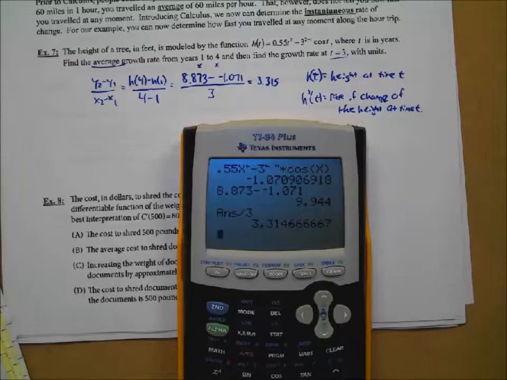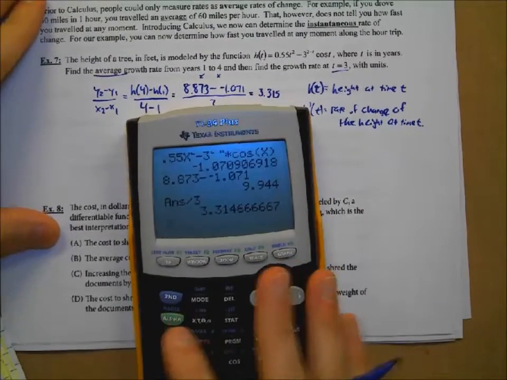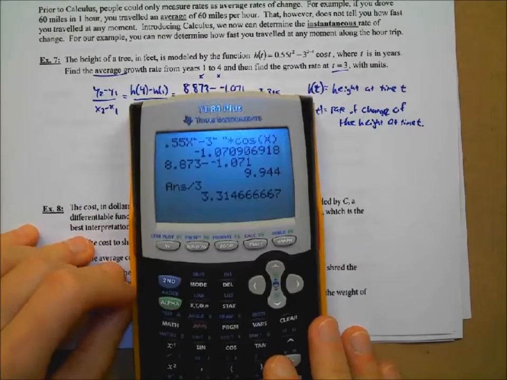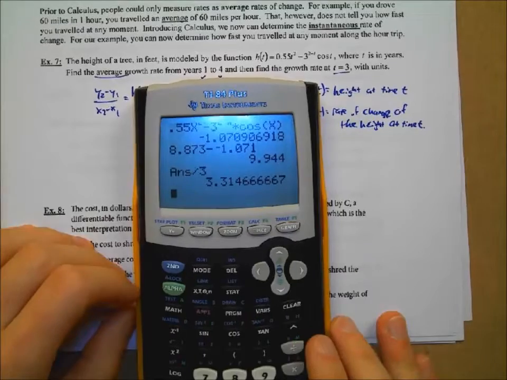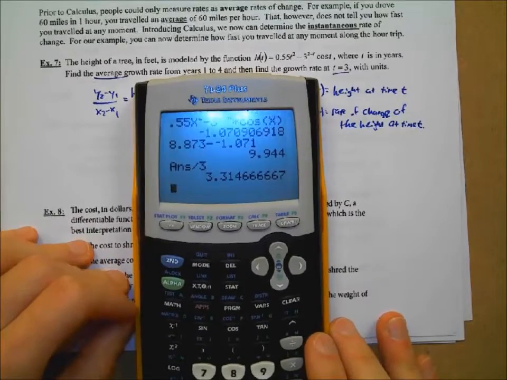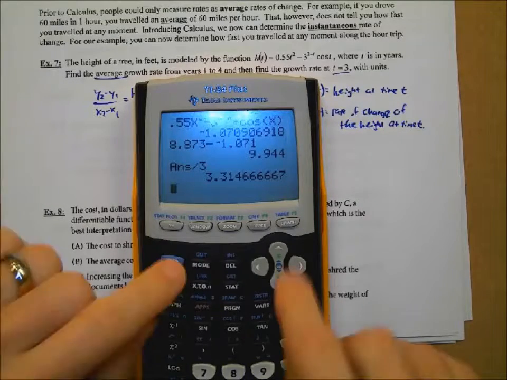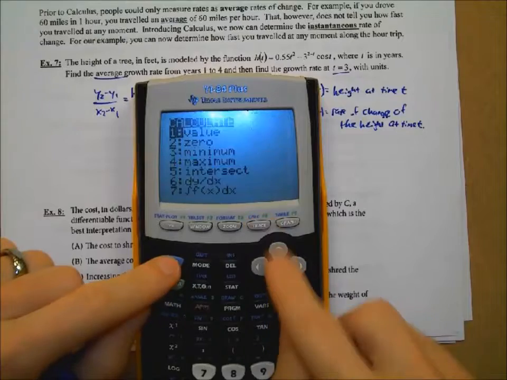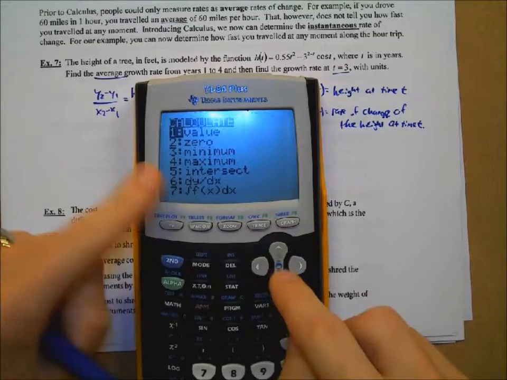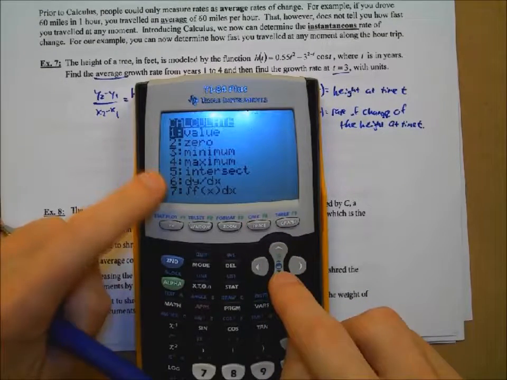So go ahead and take the derivative of that. Trick question, we can't. We don't know how to do that yet. Eventually we'll actually know how to do that one, I think. But we can't. So we're going to use our calculators. How do we use our calculators to take the derivative? You have a couple options. You have math 8, or you can also do second trace and do it in your calculate menu too in your y equals.